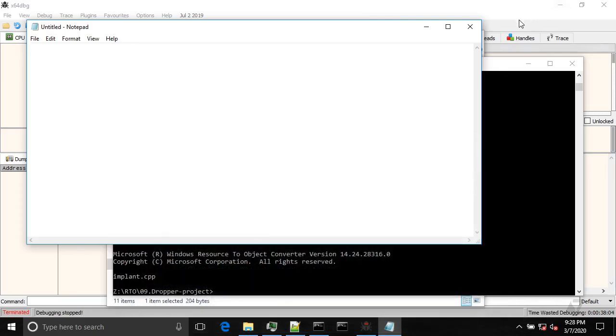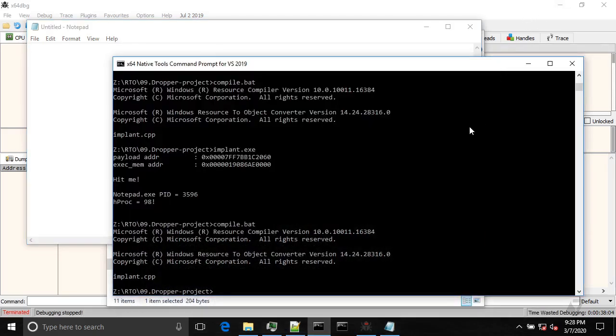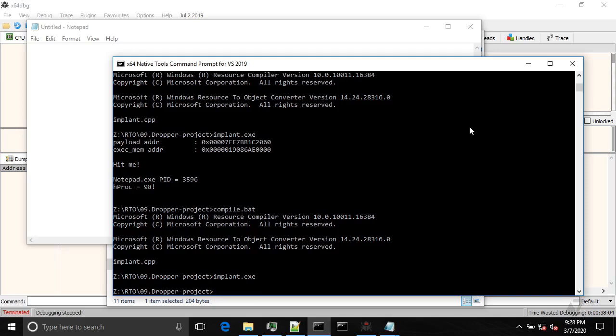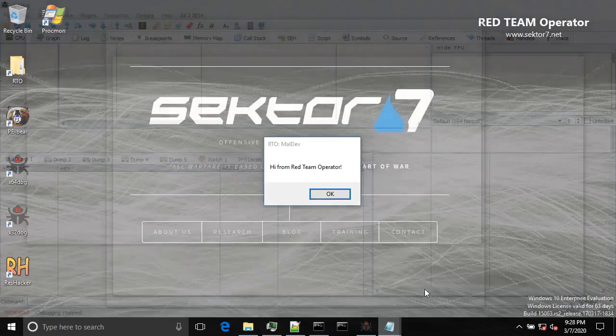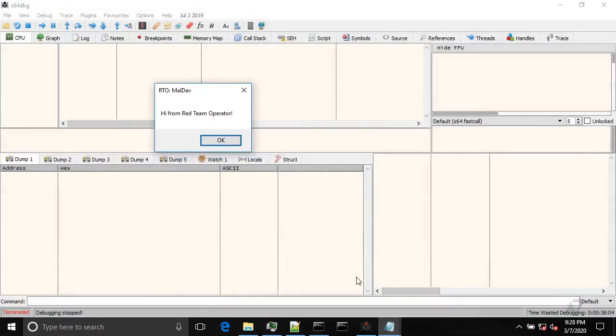Okay. And let's make sure that our program injects into explorer.exe. So we're running. Oh, actually it already ran because we are executing as a GUI program.